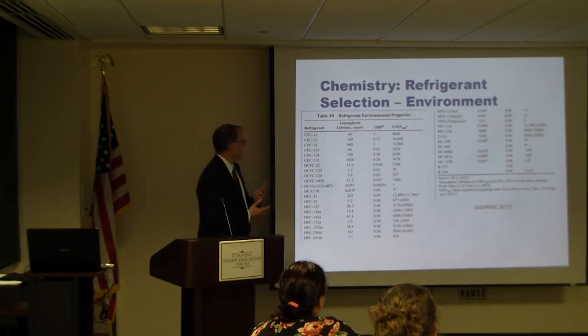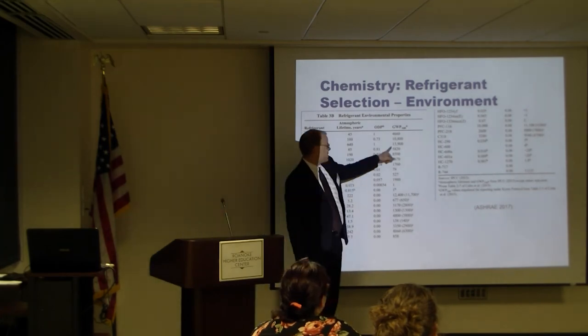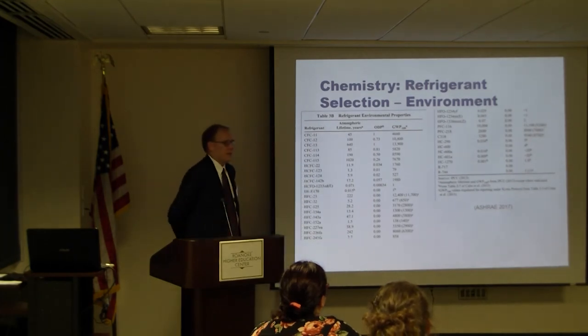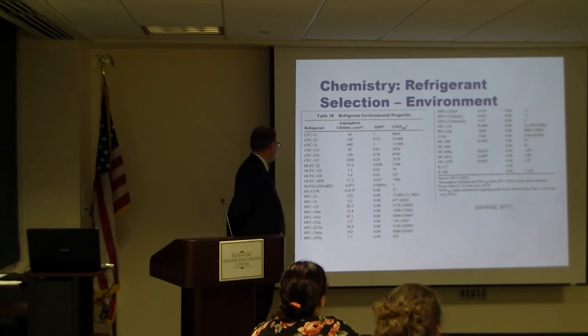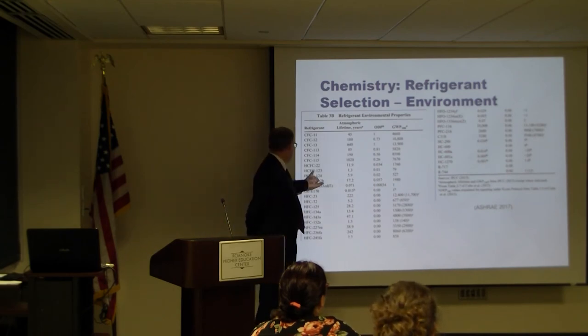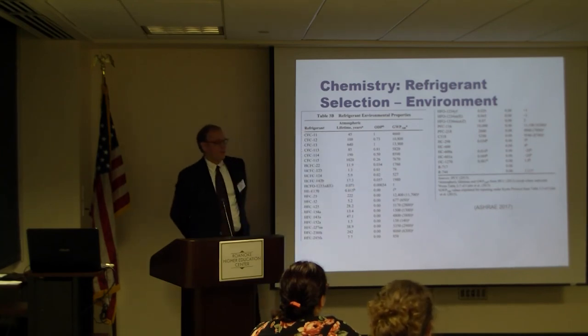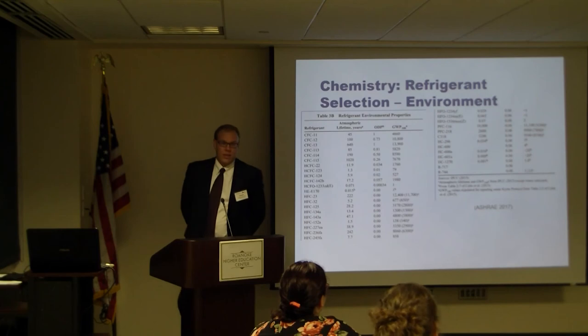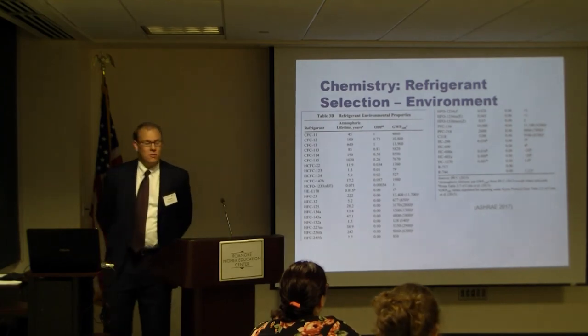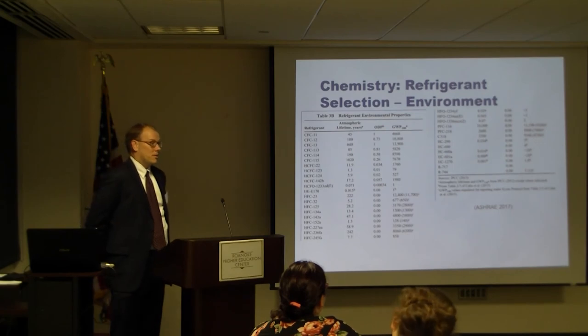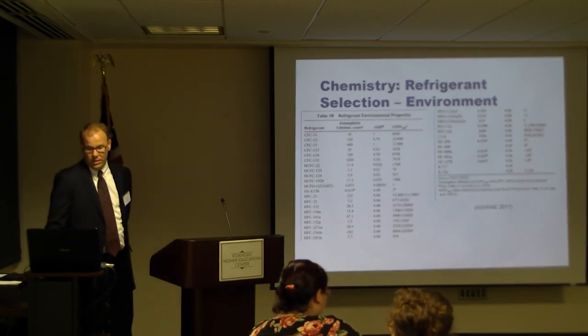The R410A was a better refrigerant. The next thing we started worrying about when Kyoto got signed was the global warming potential. We started realizing that all these refrigerants were leaking into the atmosphere and lasting a long time there. R22 lasts 12 years in the atmosphere, and the global warming potential is pretty bad relative to CO2. So the industry shifted pretty dramatically and we started banning refrigerants and what we could and couldn't use. It's been a big challenge as we have looked at these sorts of things.